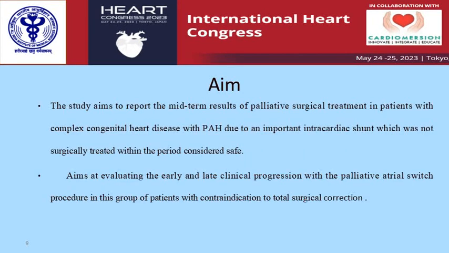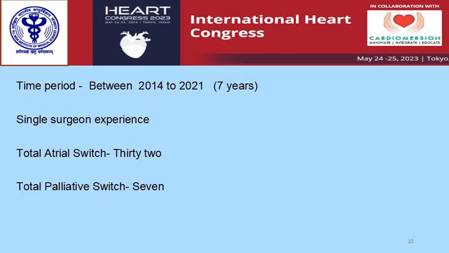So our study aimed to report the midterm results of palliative surgical treatment in patients with complex congenital heart diseases with pulmonary artery hypertension due to an important intracardiac shunt which was not surgically treated within the period considered safe. The aim was to evaluate the early and late clinical progression with palliative atrial switch procedure in this group of patients with contraindication to total surgical correction.